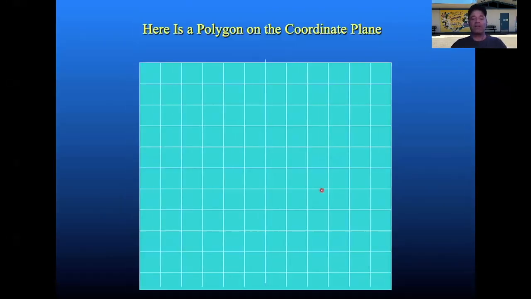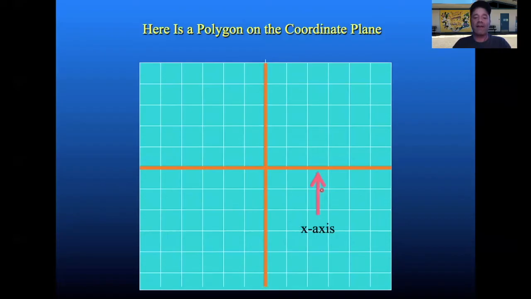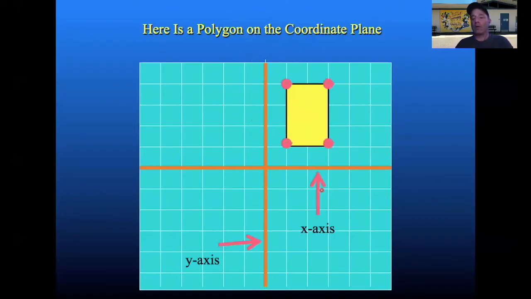All right, so here is the coordinate plane. Quick reminder, what is this called? That's right, the x-axis, and the vertical is the y-axis. And here is a polygon right on the coordinate plane. And what do we call these 4 corners here? What is the correct term? Hopefully you said they're vertices. Each one singularly is called a vertex. Good. So question is, what are the ordered pairs for each of these?